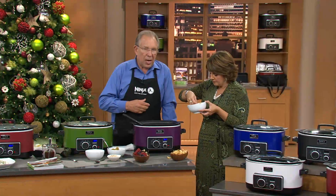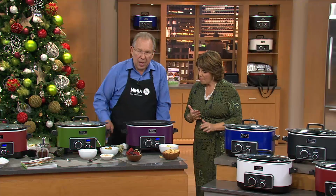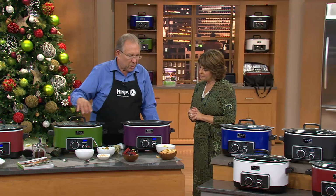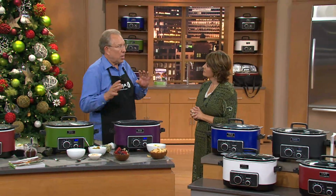So we have all kinds of dip, whether you're doing artichoke dips, we have our famous game day dip. All of those can be done in here. And again, the secret is not only can you cook them in that pot, but now you're using that warm setting, that buffet setting, to keep them warm. People can come, take the lid off, help themselves to the dip throughout the day, or you can replenish bowls if you're serving it that way. Love it. So don't underestimate how much this is going to become your buffet server.